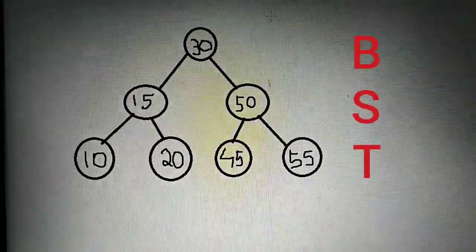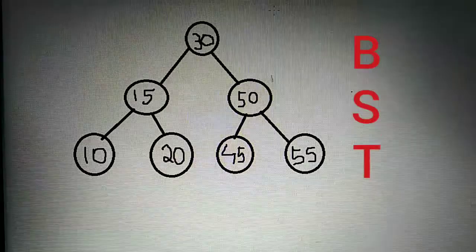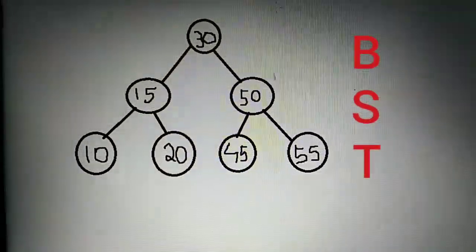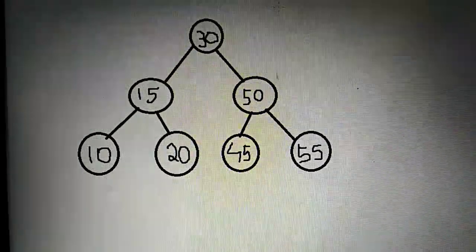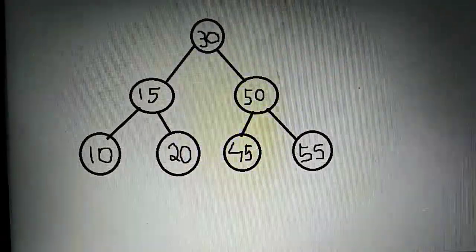As you can see, this is a binary search tree. Now you have to find the minimum distance between two nodes, or the minimum difference value between two nodes. Let's see - 10 is the minimum element.